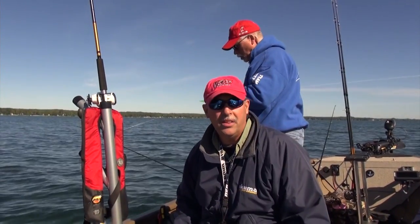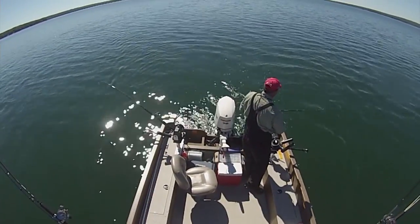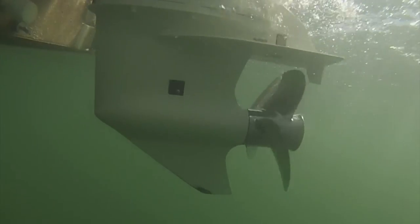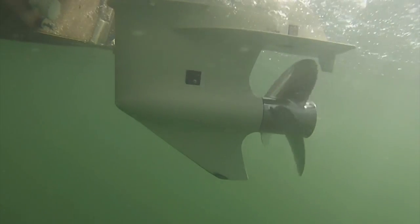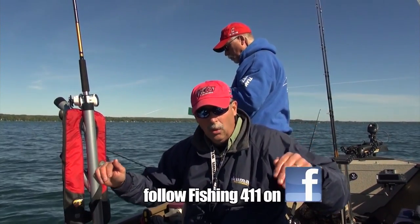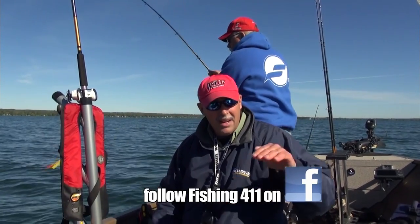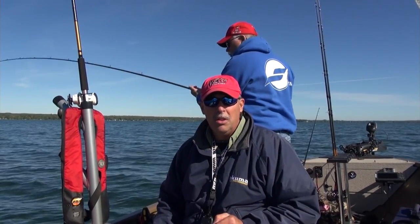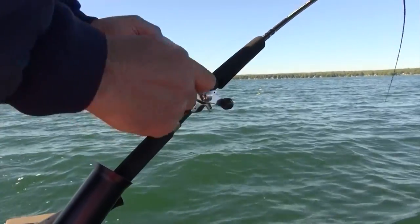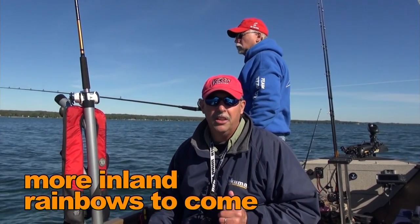Let's take a second and flesh out exactly what we're doing. We're in open water, trolling in about 80 feet of water. These open water basins — these trout are going to suspend. That's the only practical way you're going to cover this water. We're using planer boards to get our lines out to the side, and a couple different presentations to get our lures to depth. The first two fish came on lead core line. We're also going to be using diving planers, and we've got downriggers on the boat. I expect all three presentations are going to catch fish, but right now it's the lead core line and planer boards getting the job done.